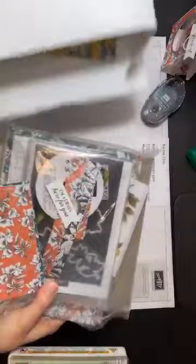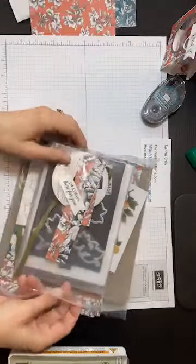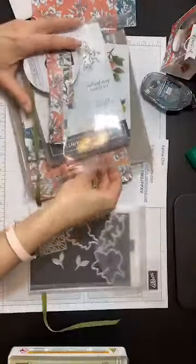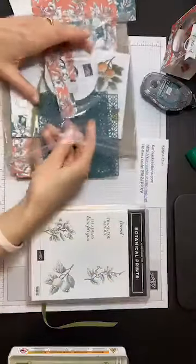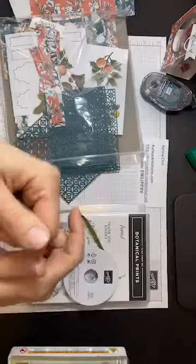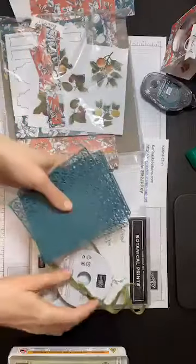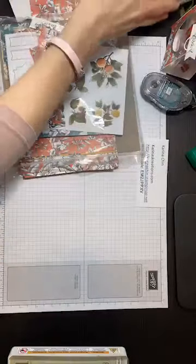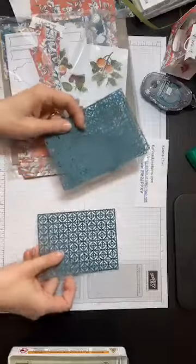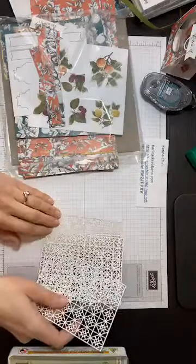So you get this little box, which is cute, but I think it needs a ribbon around it. You get a set of dies. You get a stamp set, Botanical Prints stamp set. And then you get a full spool of old olive ribbon, and I love this ribbon. It's very soft, easy to tie. You also get die cut elements that look like this. One side is Pretty Peacock. The other side is white so that you can sponge it different colors.